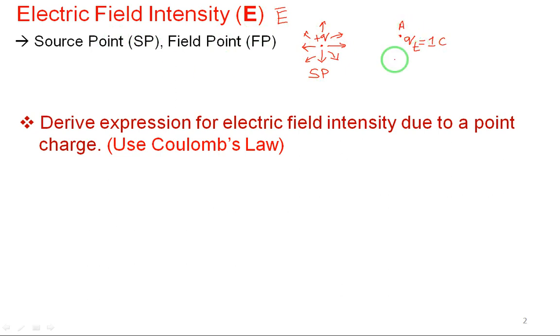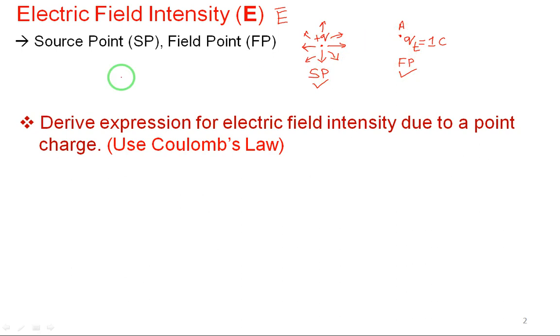So we can define, and this we call the field point. Okay, where we are placing the test charge, we call it the field point because I want to find out the intensity of the electric field at this point A, where the test charge is placed. So we call this the field point, right? And source point. Source point is responsible for generation of the field, and field point is where we want to find out the effect of the field or intensity of the field, right? Okay, I hope you are clear with the two terms, source point and field point. I will always be using these two terms frequently in my lecture, right?